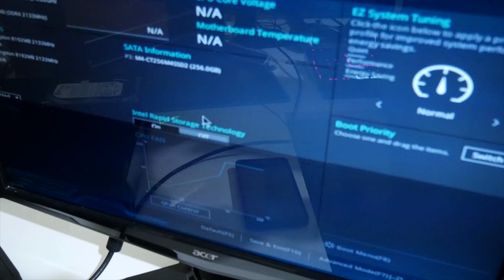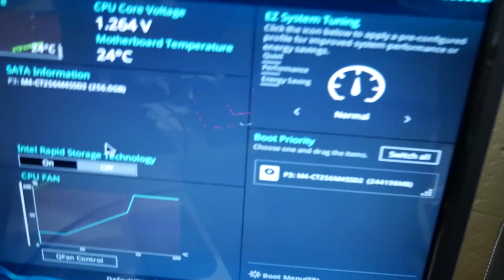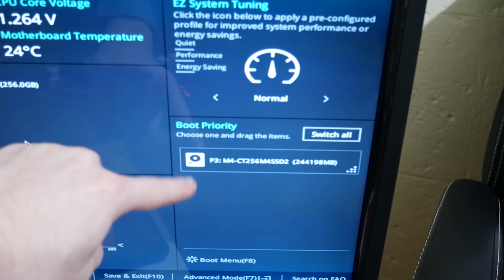The lights are flashing. This screen should turn on. That screen should turn on too, however it usually doesn't. So I'll just have a look at this screen. And it usually boots into BIOS mode. See? Boots into BIOS. And it should be booting straight into this one right here, into an SSD that is plugged in. So, I don't know what's going on.